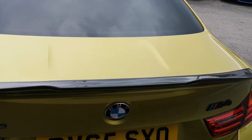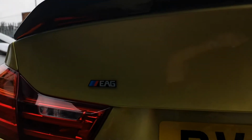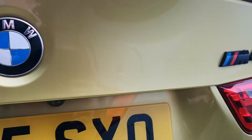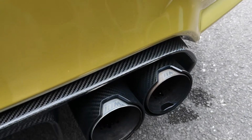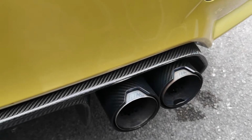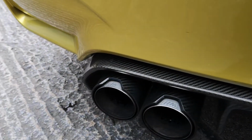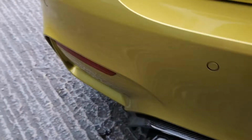And moving down, you've got the black M4 badge and the BMW, just so you know, LED rear lights. Now at the back of this car is where it gets really awesome, really quickly, and I'm sure you'll agree. BMW badge, where it was previously sold at EAG, shout out to those guys. M4, now brace yourselves folks. Oh yeah, that's a lot of carbon fibre, and that is an M performance exhaust. As you can see, it looks absolutely incredible along the back down here. Dripping in carbon, dripping in style, rear parking distance control. This M4 has everything, and it's also got quite a lot of space in the boot.